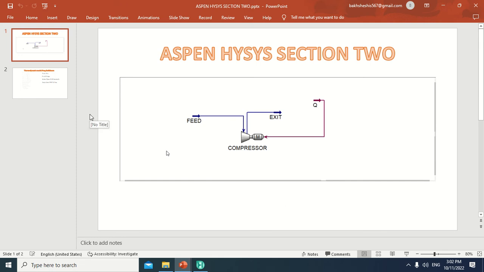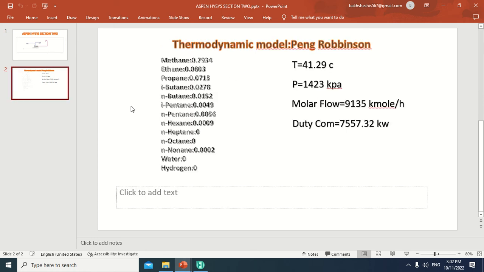This is my example. I want to add these components, for example, methane, ethane, propane, until hydrogen. And these are the percentage composition.